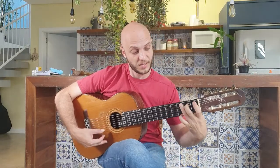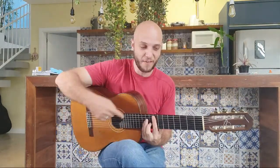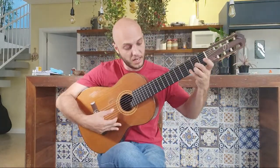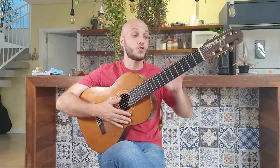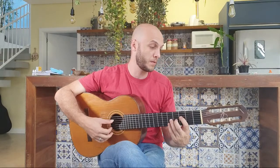The shape G is this one, goes here on C. The shape E goes here on C. So every shape you are placing in a different region. And the last shape is shape D, which for C goes right here. Okay, also with this bass here. Okay, so you got that. So within there now you need to find ones, threes, and fives. And then you target those, always target those notes. So the best exercise is to start taking just one chord at a time. Just chill on C major.